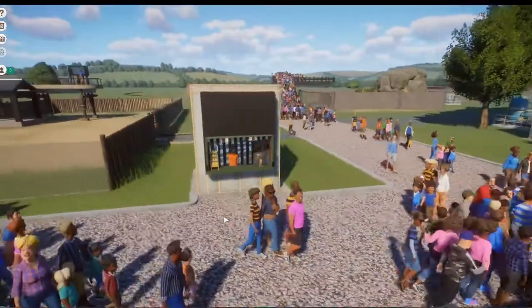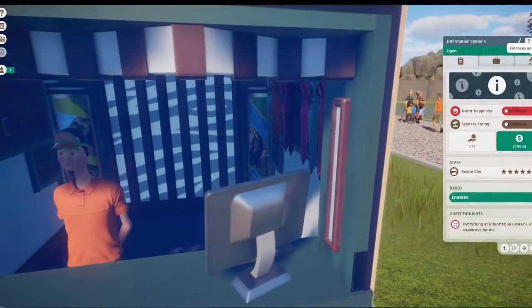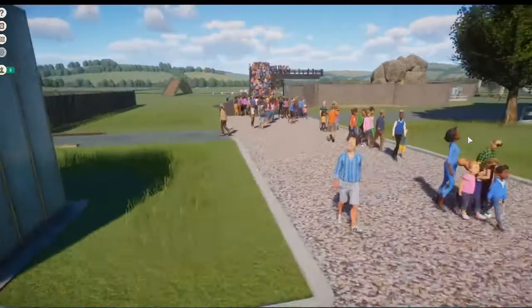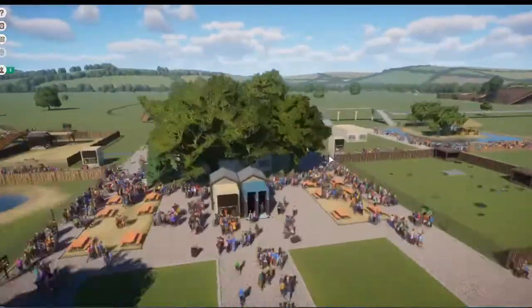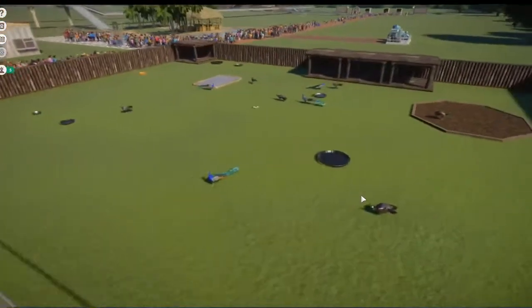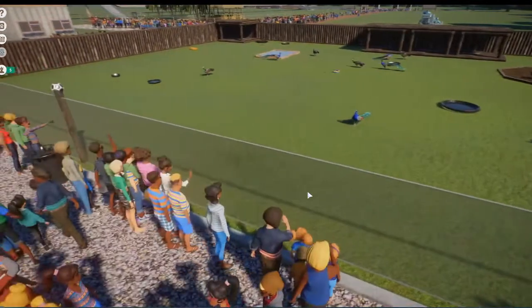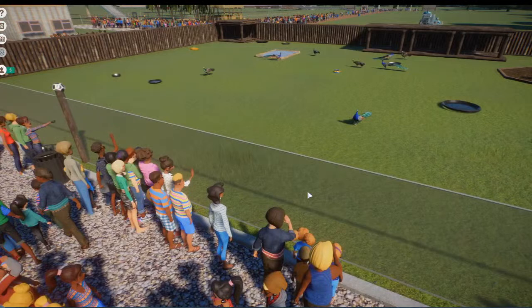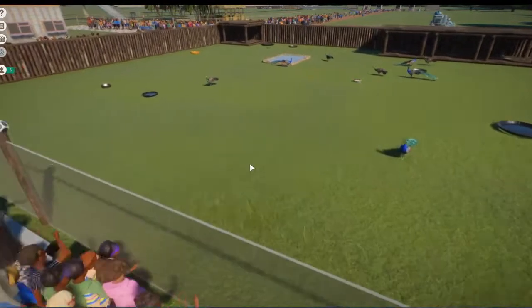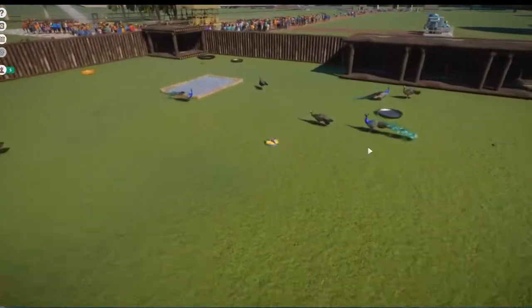What's this here? I think this is another information center. Another information center. Anyway, so here's my peacocks, my peafowls. There are a lot of them. There were at one point a lot more. This was the first thing that gave me trouble in this game, at least in sandbox mode, was just getting the peafowls under control.